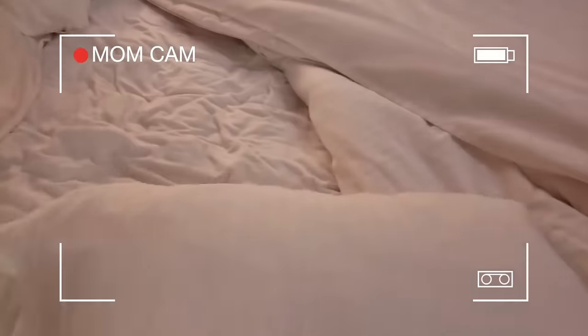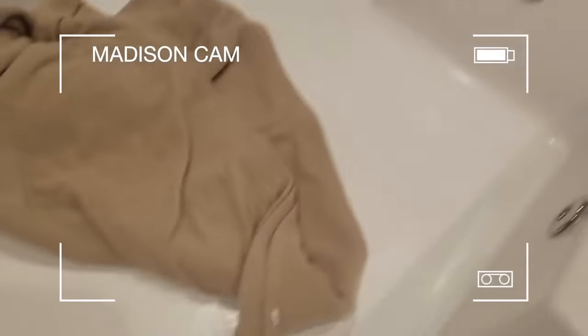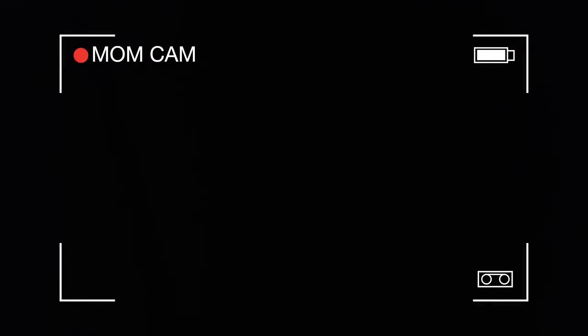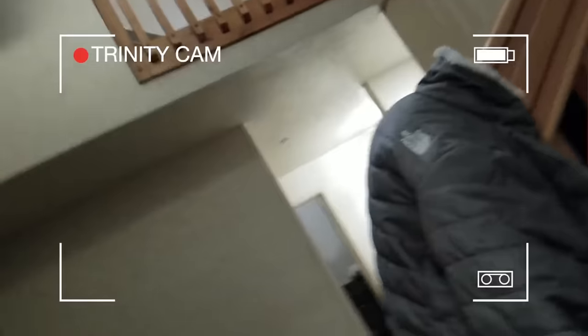1, 2. All right, I have a plan, but I've got to hurry because I only have 20 seconds. So we're going to do this. We are going to make her think that I'm hiding under the bed. And I'll just hide right in here. Ooh, it is dark. Ready or not, here I come. Okay, so hopefully this works, guys, and that she thinks I'm under the bed.